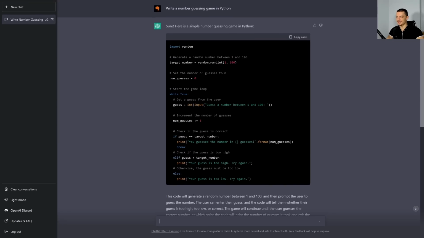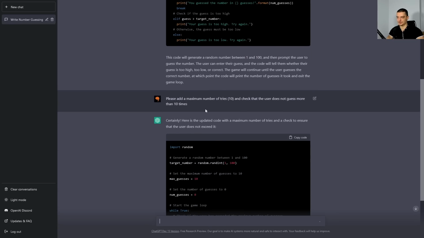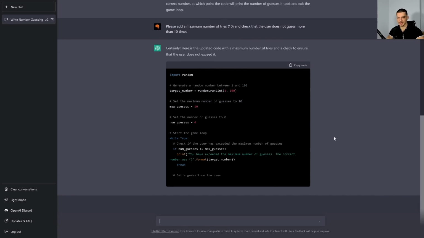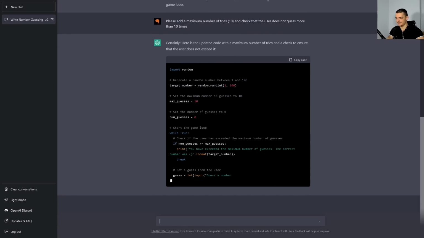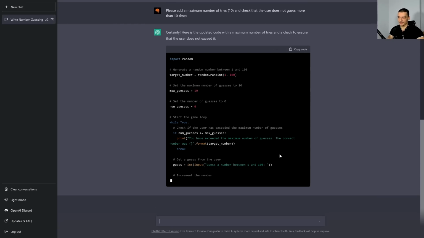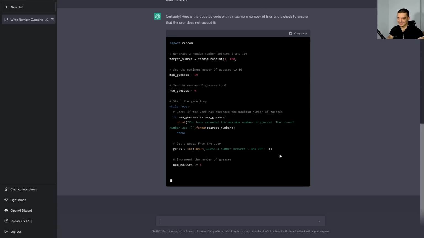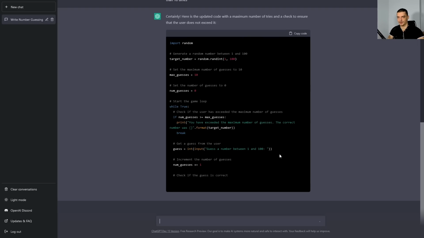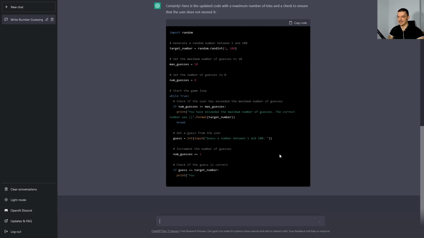So you can see it writes the code itself, and then it can also extend the code. It can fix bugs. It can change things. This is quite impressive. So for simple stuff like this works perfectly fine. I can tell you right away, if you try to do something very complex, it will not be able to do that. I have played around with certain complex tasks.